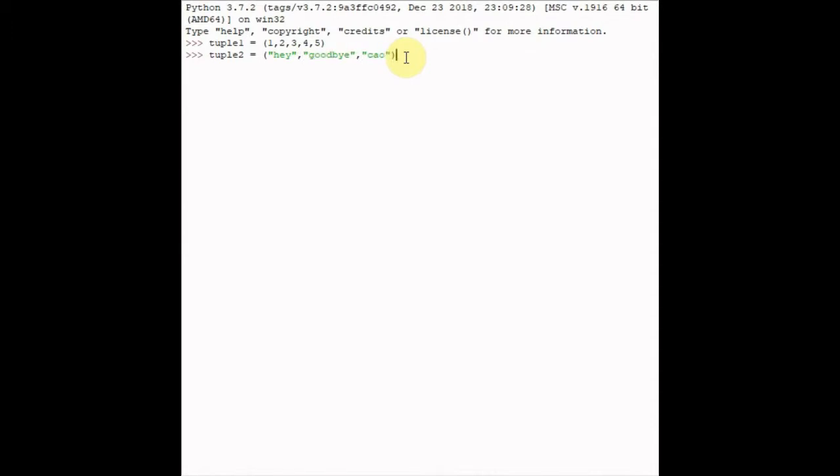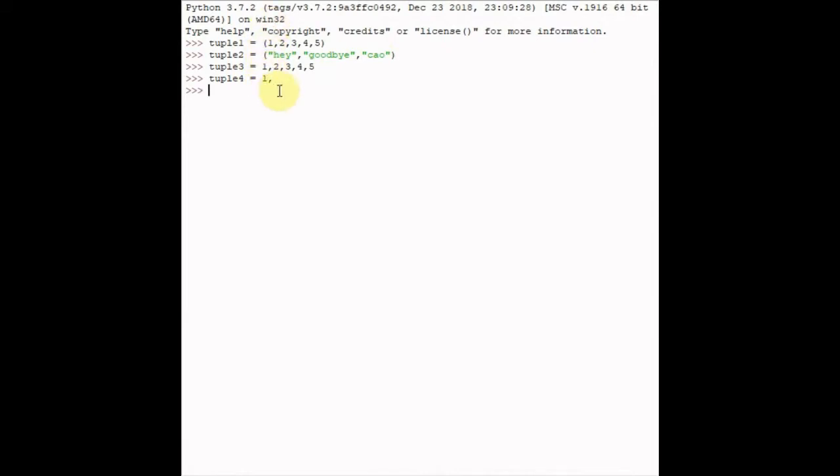We have 3 strings in our tuple. Tuple 3 equals 1, 2, 3, 4, 5, and tuple 4 is equal to 1.